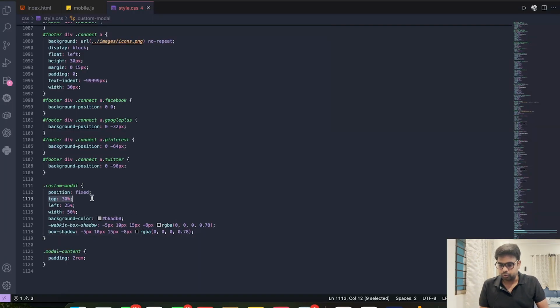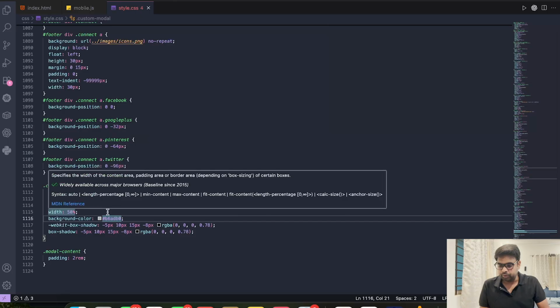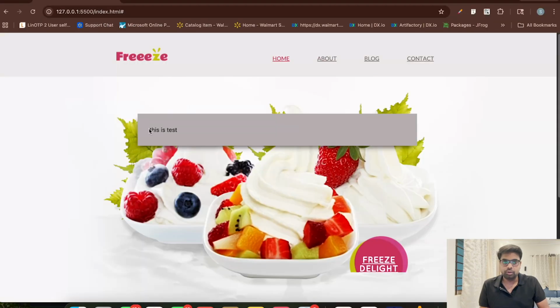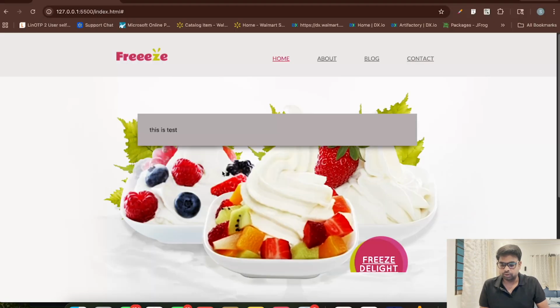Next we have defined top 30%. As position is fixed, top 30% means 30% from the top of the viewport, and left 25% and width 50%. So again it is controlled by the viewport. Next we have applied some background and box shadow. So far this is what we have done.